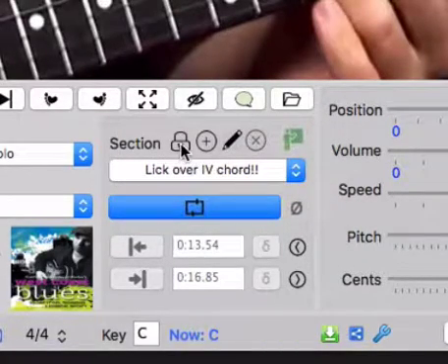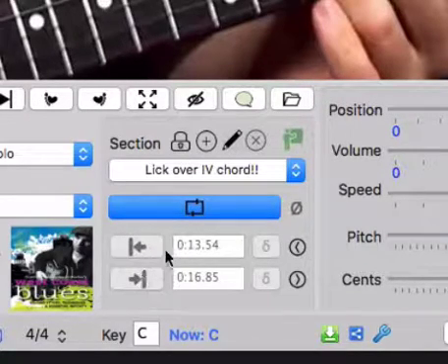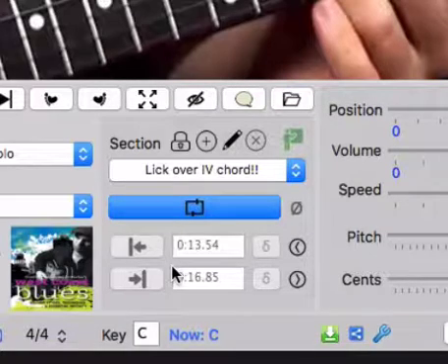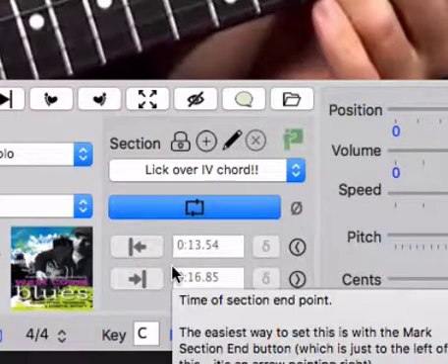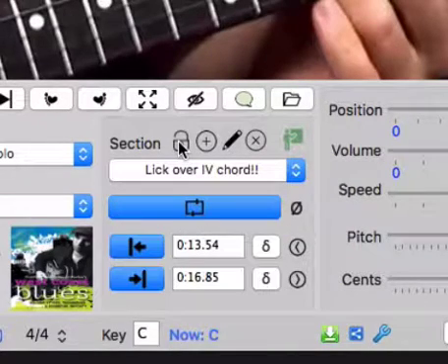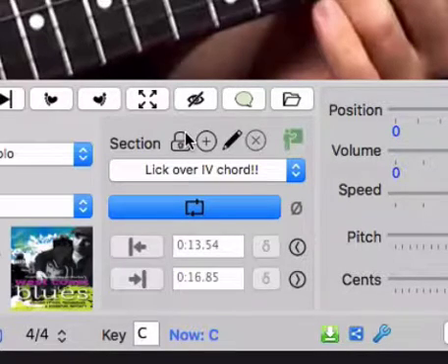This section is locked, so I can't change the start or end of it. You can see these controls here are not enabled. This is a good thing because it can be really frustrating to get a section set up just the way you like it, exactly on a phrase, and then accidentally change it. We can unlock it by pressing on this padlock, and you can see the padlock changes to an unlocked symbol, and now all these buttons are available for changing the section. But I don't want to change this one right now, so I'm going to relock it, and we'll switch over to another lesson and create some new sections in there.